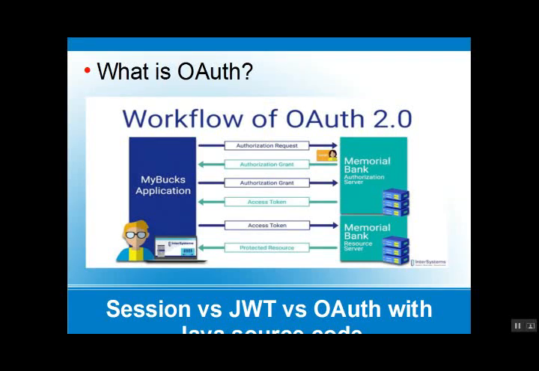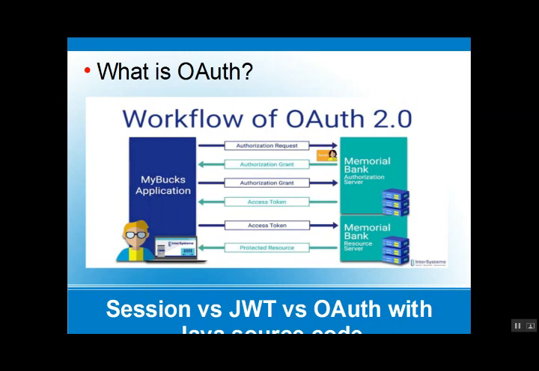And what is OAuth? OAuth is basically, as you can see on the client side, the authorization request. It's basically an authorization mechanism. For example, if I do not want to use a username and password, and I want to register on my site and I already have an account on Google or Facebook or Microsoft, these all three have their own OAuth server, their authorization server and resource server. So you can use the same username and password for different other sites.